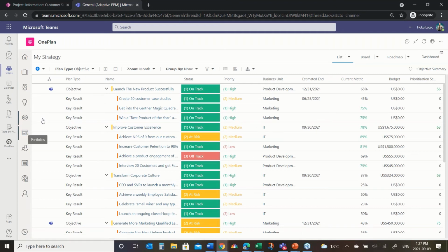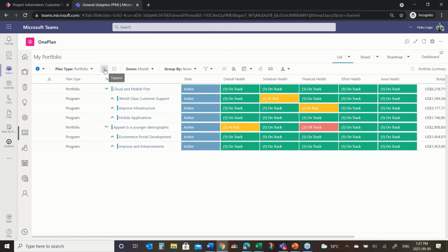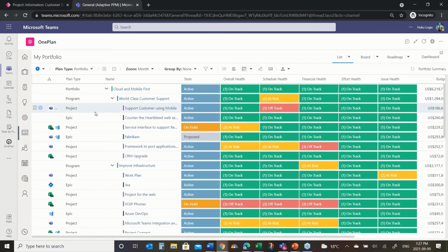Now we'll jump to the portfolio. We'll spend a bunch of time here. You can see Jim talked about some of these views, and I'll expand some of these and walk through them quickly. I have my portfolio. I can break that down to my programs. And underneath that, we have projects and epics. We're supporting in this adaptive world the use of both agile tools like Jira and DevOps. You'll see that both their logos are here, as well as a variety of scheduling tools. So very quickly, we are engaging the audience from an execution perspective with their tool of choice to function the way they need to. And you'll see some of these projects have multiple tools in play.